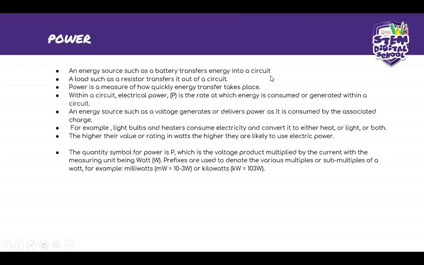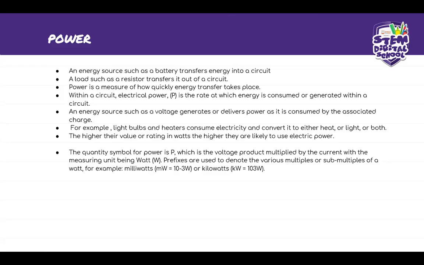And where does this energy go to? This is the energy that goes to the load. The load will be either your resistor or your inductance, but in this case, we are working strictly with things like resistance. And sometimes, like in our previous examples last week, we spoke about the light bulb. That is a load. That is where your energy is going into, and that is what your energy is feeding. So those are the important things that you need to know about your source and your load.